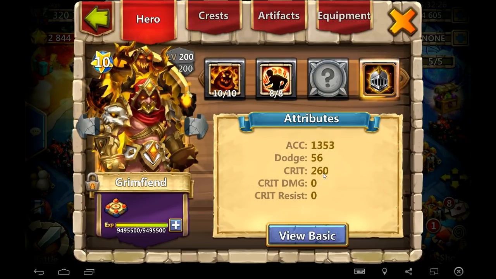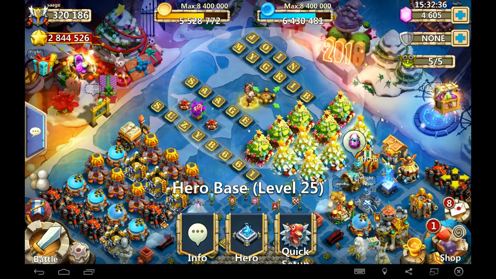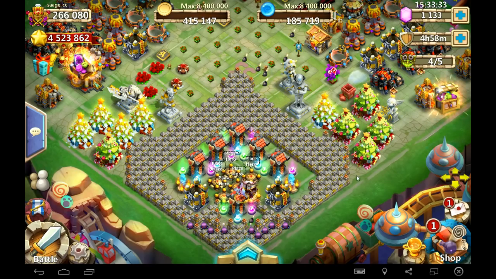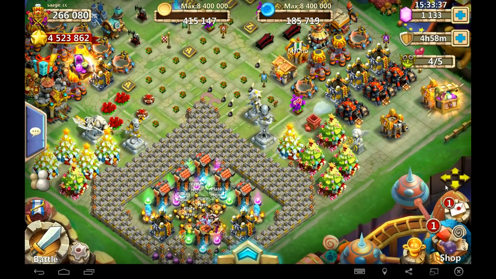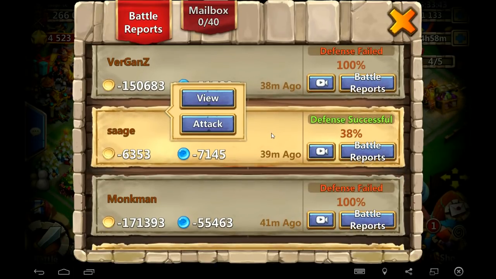Just paused the video and I went ahead and rolled some crit traits. So instead of 12, now he has 260. I just rolled 5 crit traits. And I want to test it one more time before I end the video just to see if there's going to be a difference with those crit traits that I added. I also added Axe to that Grimfiend. So now we got a decent amount of crit damage being buffed by Sharpen and Axe.